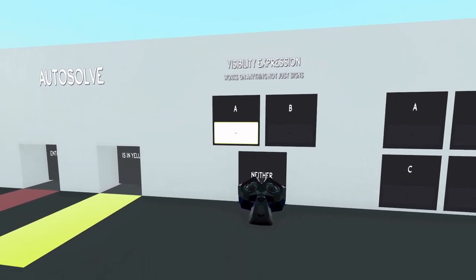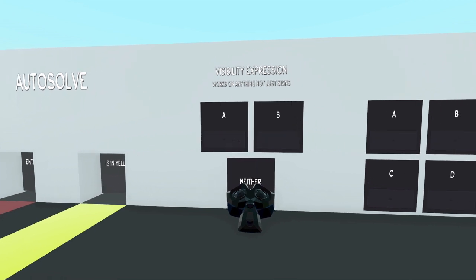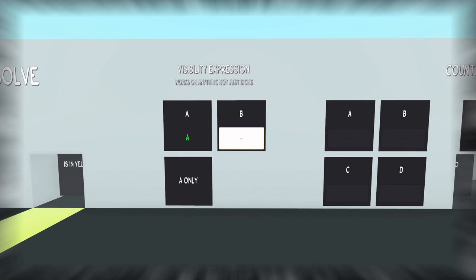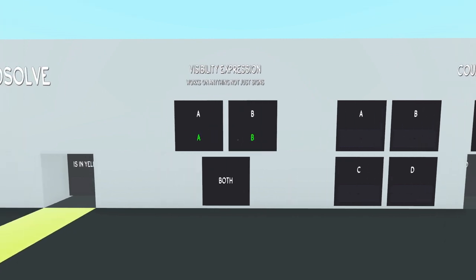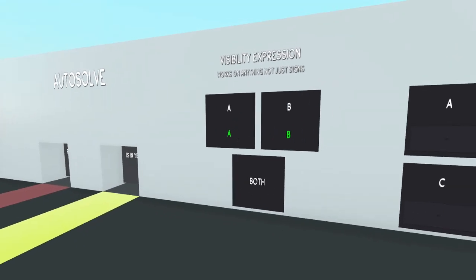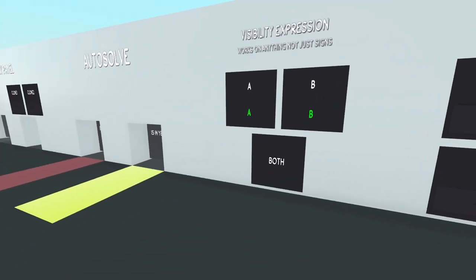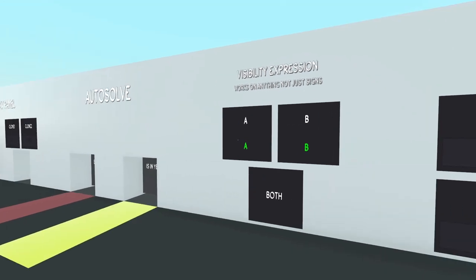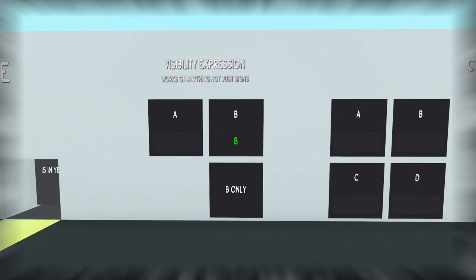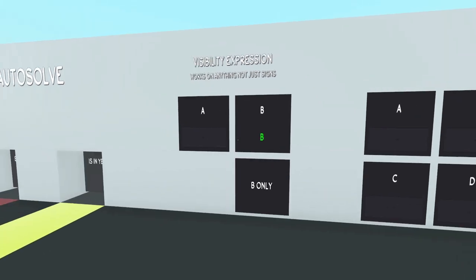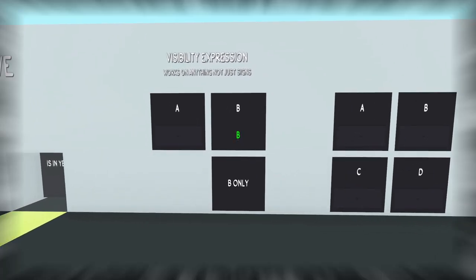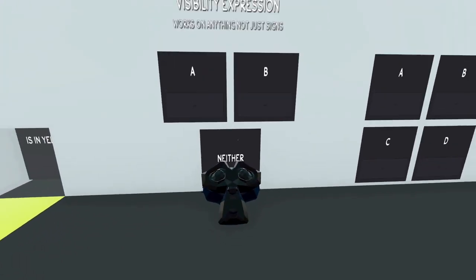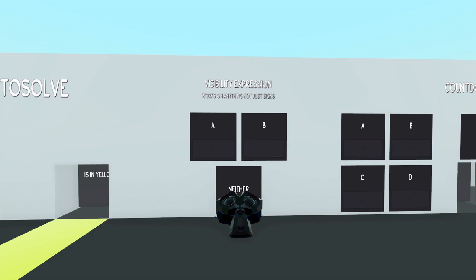Cool. So now, this is just A. It's hard to hit because the sign is overlapping it. So right now, I have A only, and I have B only, and now they're both active. So I have three things here, which is A, B, and both, and they have different visibility expressions, which will show them in different situations. This is hard to undo right now. There we go. So I have B only, and of course, the monkey is supposed to be both, but we changed the monkey so that it was neither. There we go. And so, here's our monkey again.